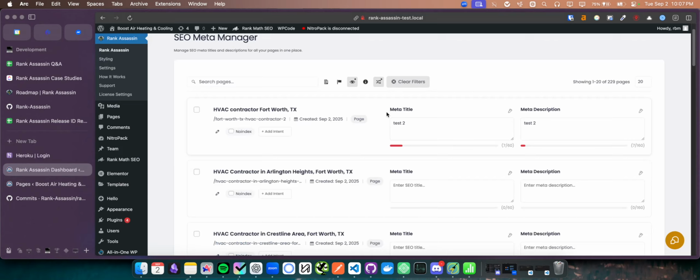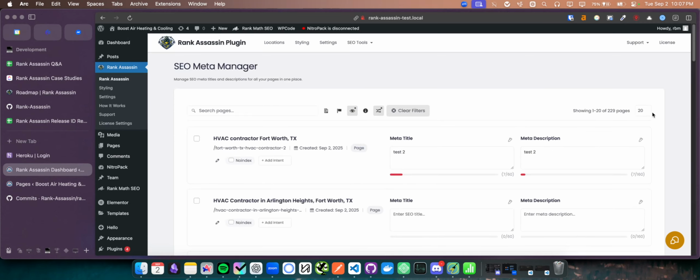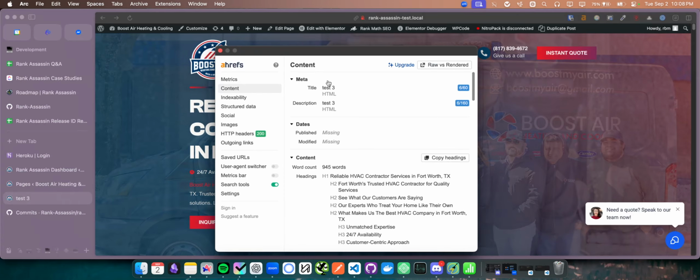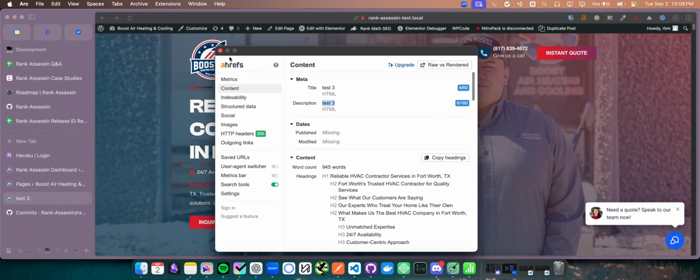Now this will make it a lot easier for you to manage all your metadata in one dashboard, and you can load it up here paginated. You can load as many as you want. You can use AI to generate the meta title and meta description, but in case you want to make an edit manually, I could just add, let's say, this meta title and meta description. It will automatically save in one dashboard, and you can click on this page right here. You should see that it's now updated using the meta title and meta description we have inserted.